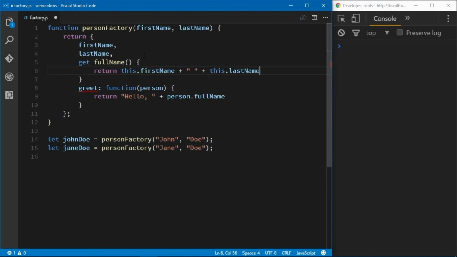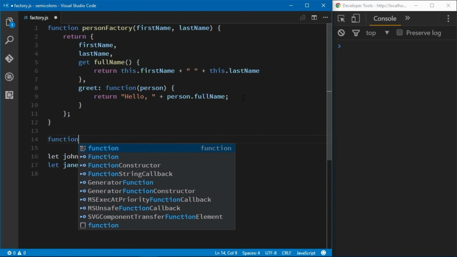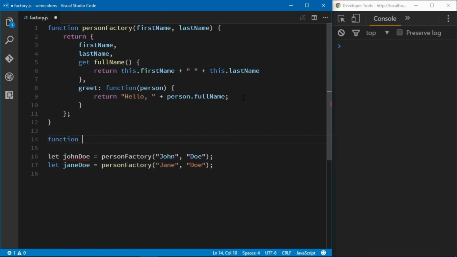So the more things we add to this object, the greater the benefit is of creating these objects with a factory. And once you simplify the way that you create objects, you can then do much more powerful things, like create a factory that relies upon another factory. Like, for example, we not only want to create just individual people, but we want to create specialized people, like an employee. So we will have an employee factory that is going to have the first name and last name of that employee. But we will also have the position of that employee as well.